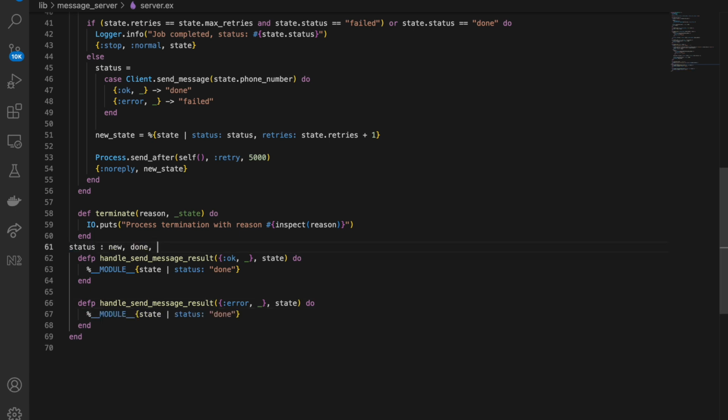For the status, we have new, which indicates that we haven't sent any message, and this is when the GenServer process is started. We have done to indicate that the message has been sent successfully. Then we have failed to indicate that the message has not been sent successfully. Now here the status needs to be failed.